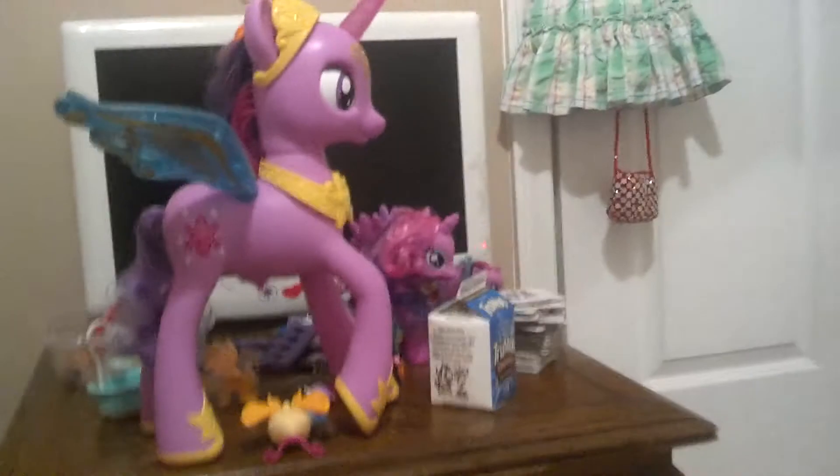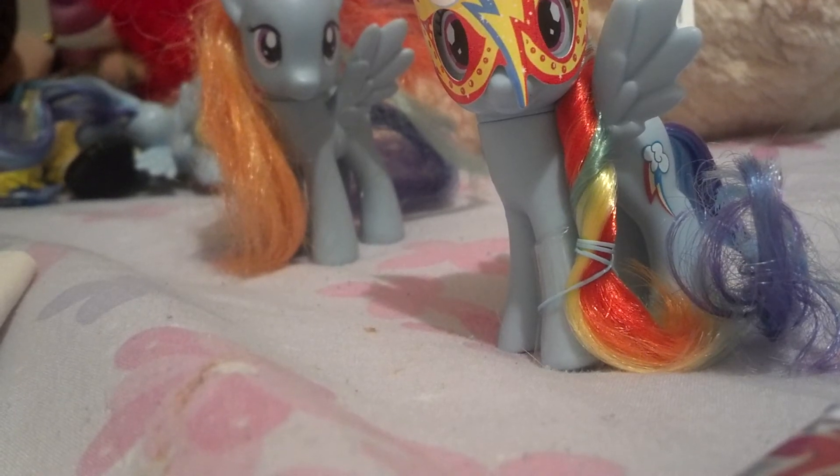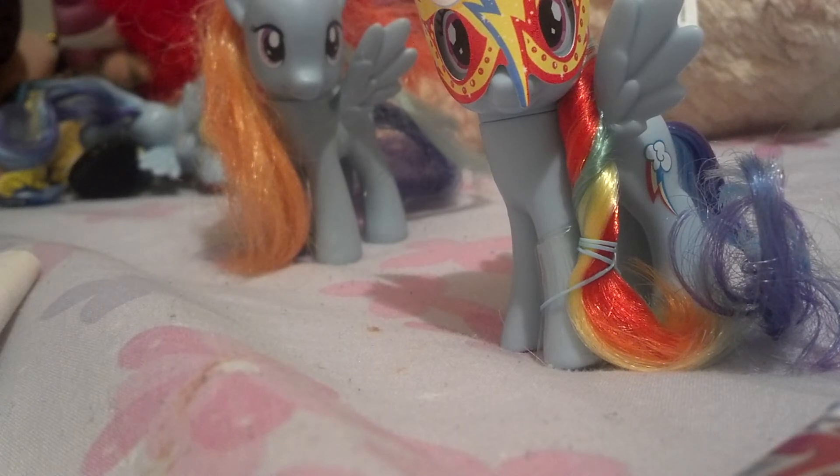And my Twilight army — I got a giant Twilight for Christmas and a through-the-mirror Twilight. I just went to Golden Corral, so there's a random one in there. My other Twilight's over there in a dress, and my Crystal Pony Twilight's in this mess somewhere. I'm also working on a Pinkie Pie army. So I'm working on Rainbow Dash, Pinkie Pie, and Twilight armies. If you want to tell me anywhere I can go to get any of those figures — any special release — post it in the comments and I'll check it, and if I got some money I'll head over there and go get it.